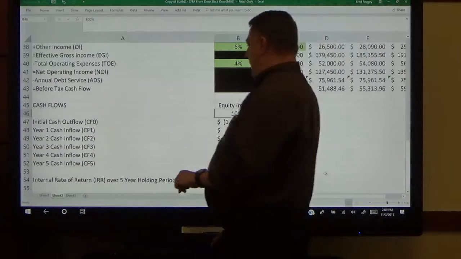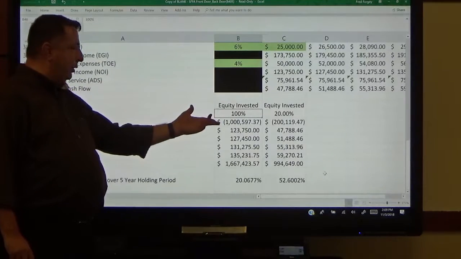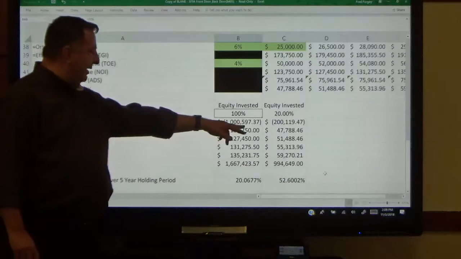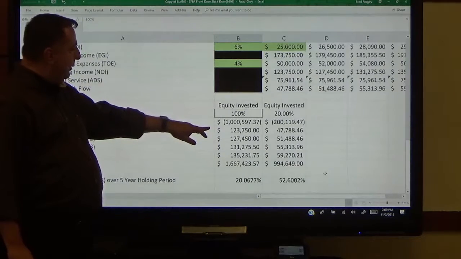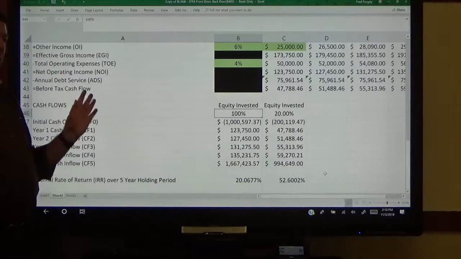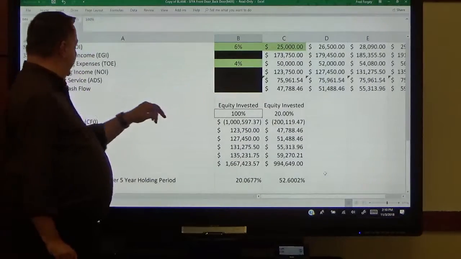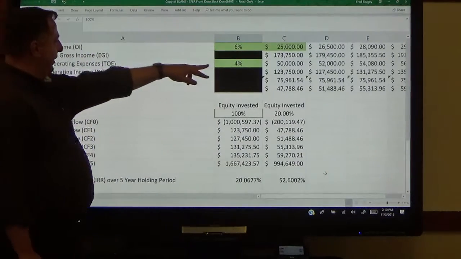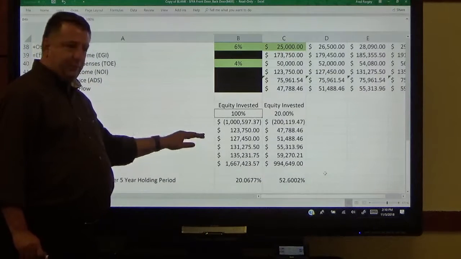So if that were the case, then their out-of-pocket expenditure at the beginning of this would have been the full price of the project, the $1,597,37, yes? And then each year, they would have gotten the net operating income off of the property, not the before-tax cash flow, but the net operating income, because if there's no debt, then there is no mortgage, okay? So they're getting just the net operating income, which in this case, in that first year, was 123,000. Then the next year, 127, 131, 135, so forth, so on.